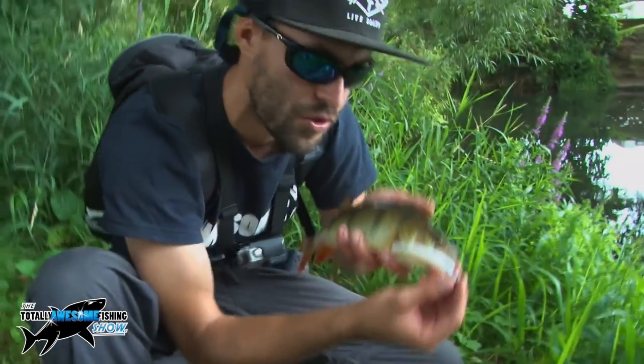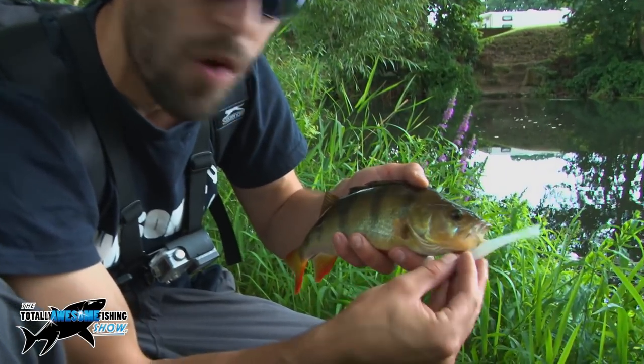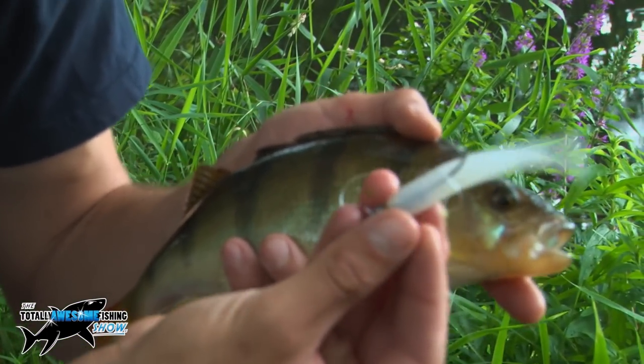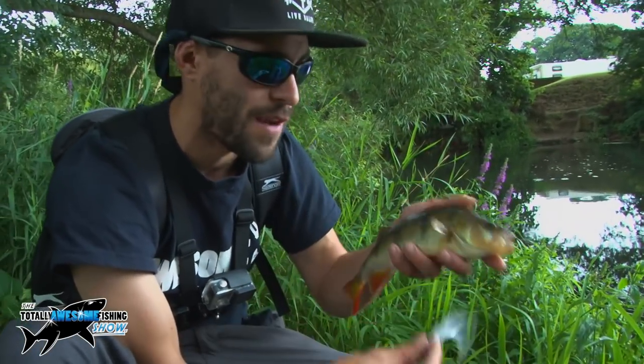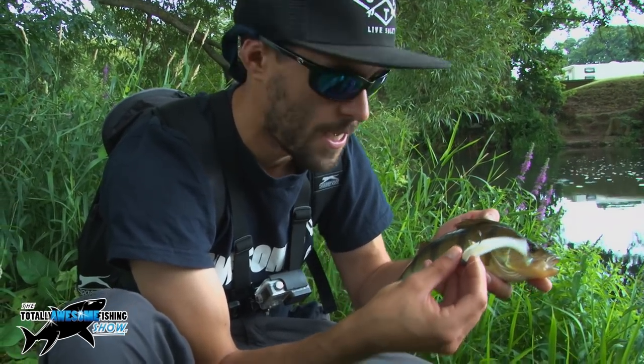And that's on a 7 gram jig head there, which might seem a bit barbaric and quite heavy, but it's not, because it's a fast flowing river. I need this jig to get down near the bottom quite quickly. However, guys, it's river fishing. You can snag really easily. So I might go for a weedless option, but you know, I've lost the big perch and I've caught a nice perch here. I think I'll stick with it for the moment and just look for those pockets.